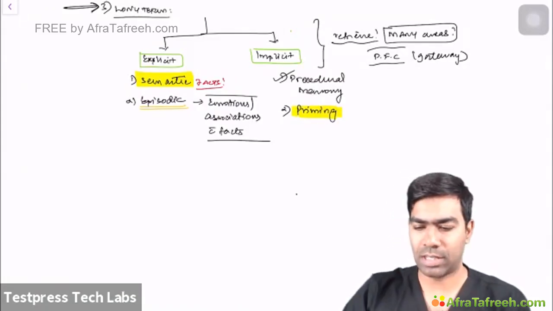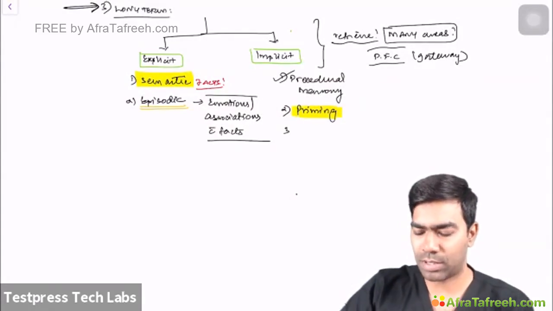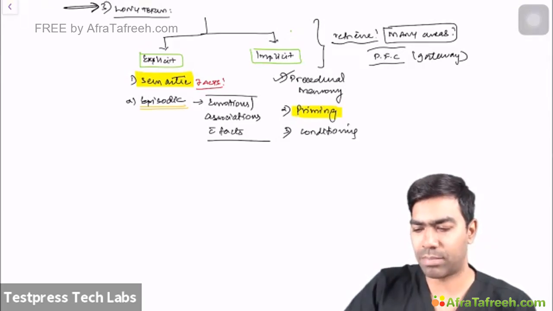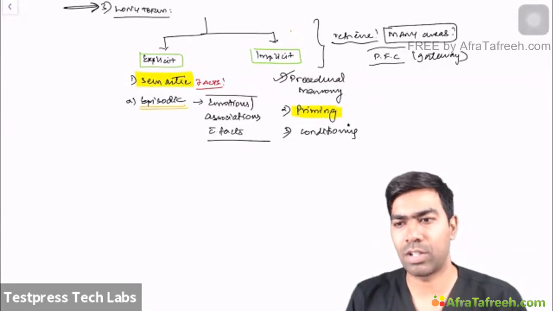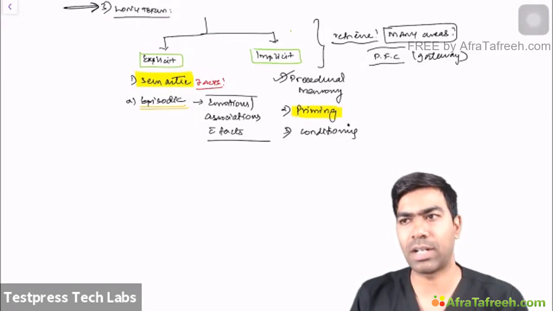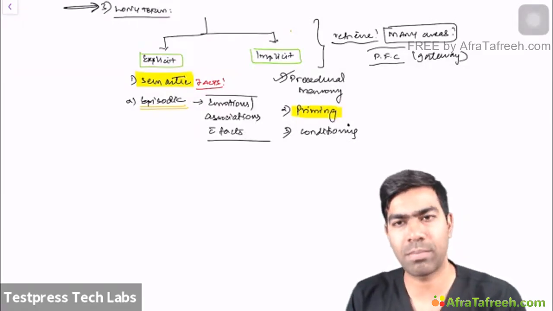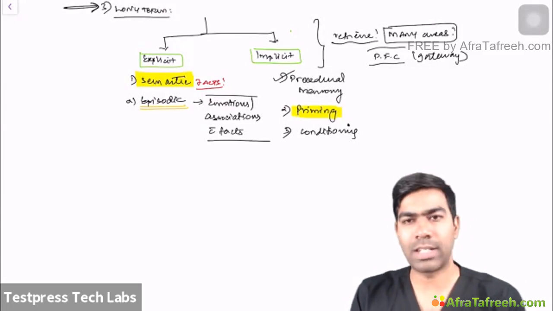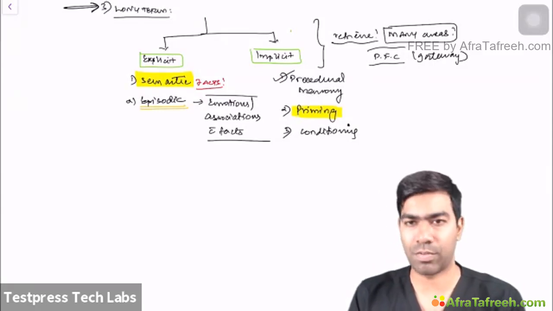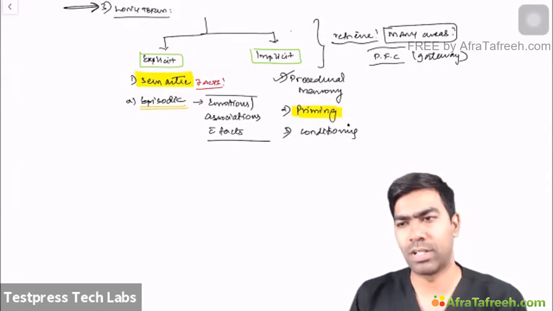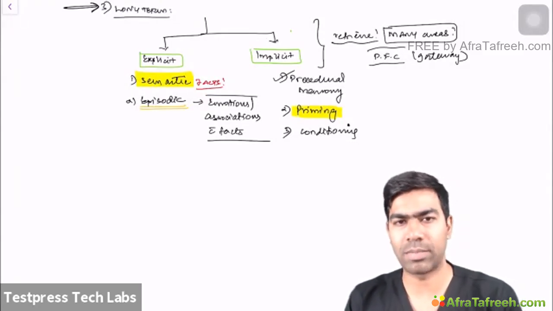Then we have a third process that is referred to as conditioning. Many people think that priming and conditioning are the same, but they're a little different. It's like you are conditioned to think. Priming is something that is going to change from time to time. So if you're seeing a cell phone, and suddenly somebody tells cell, you will always think about a cell phone. So it's going to change, but conditioning is not like that. The same stimulus will result in the same kind of response. You can go and check the conditioned reflex by Pavlov. So conditioning is something different.